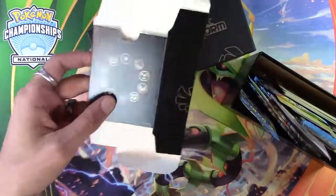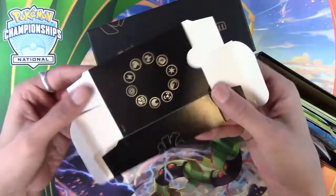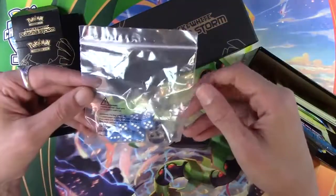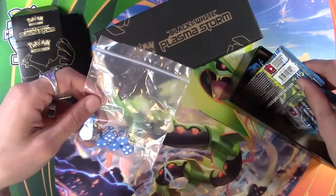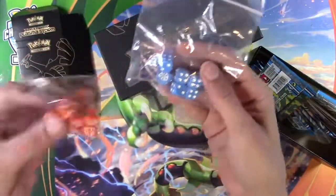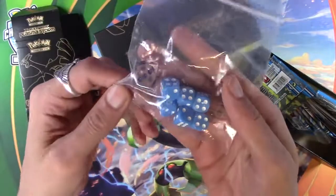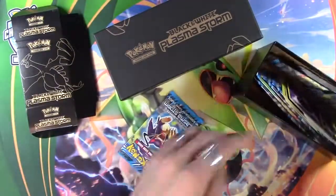And this one came with its black and white Plasma Storm cardboard deck box. That's actually kind of sweet. A baggie? What? That's weird. It has a baggie of dice instead of. All right. Well. Okay. So we had orange for Plasma Blast, and then apparently for Plasma Storm, we have blue. These two do not follow the color scheme. In a baggie? That's funny. Alright, let's get this out.